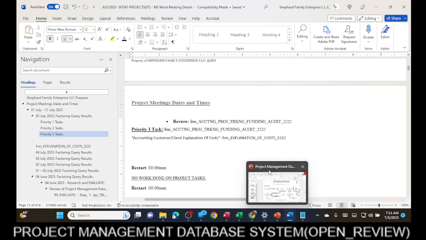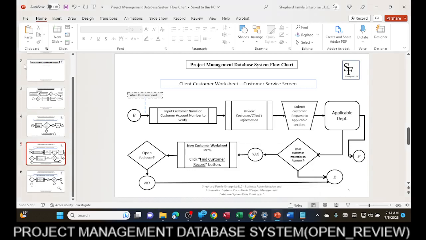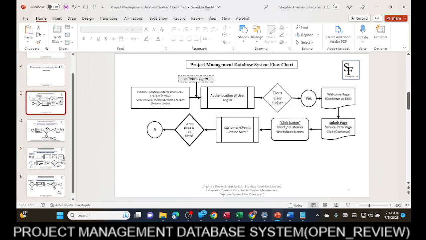Now, first of all, I have this PowerPoint flow chart, and this is going into more of the advanced project managing technical side. What I'm doing is flow charting exactly what the processes are from start to finish, and how my functions should work.